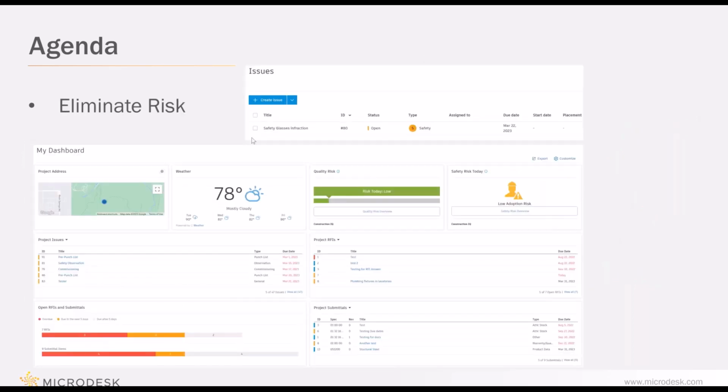So next, we're going to get into a little bit of the next portion of this, eliminating risk, right? The number one thing I think is interesting about a dashboard for this environment is that there's so many modules to build, and we're not going to get through them all today. There's a lot to look at. It's a very powerful solution, but from a dashboarding perspective, the things that are really important to managing a project and making sure things are going according to plan are available in a dashboard view.